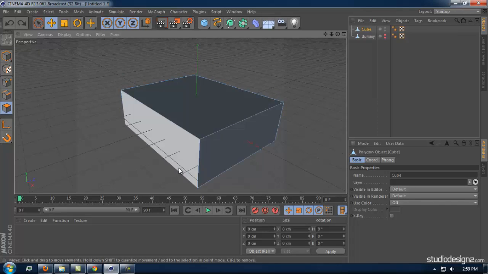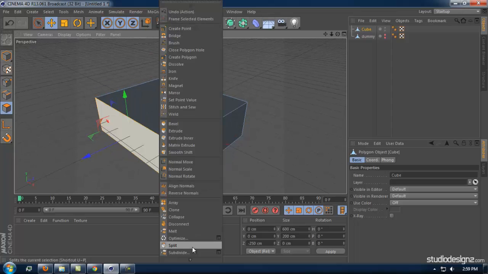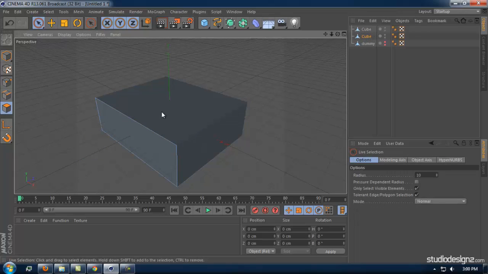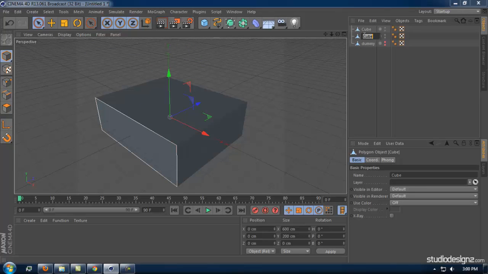Now to delete or hide one of the portions, I'm going to select the polygon selection, and you can select any of the sides. I'm going to select this side, and I'm going to hide this. So not to delete it, I'm going to right click and select split, so it's split from the original cube, and you just press the delete key as it's already selected, and the below layer is the new split layer. So we're going to rename that, which is going to be our entrance.